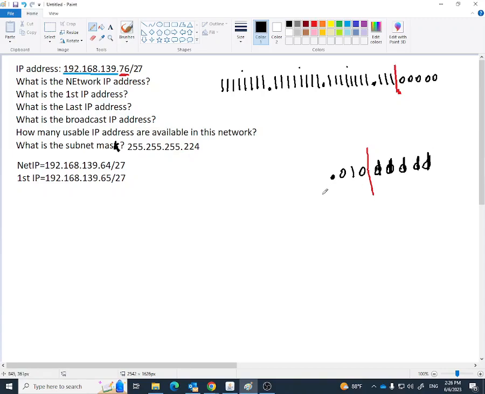Now, I have to convert this back to decimal, so this is going to be simply 64 plus 31. If you add up 1 plus 2 plus 4 plus 8 plus 16, I know this for sure is 15, and this is 16, so 15, 16, 31. Now put those all together, this is going to be 5, 9, so this is 59. That's the broadcast IP address.